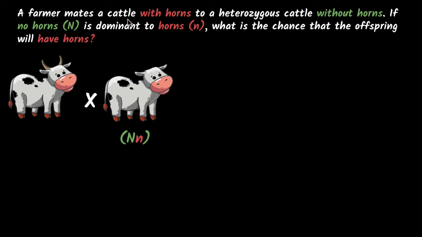What about this one? It's not mentioned whether it is homozygous or heterozygous. It doesn't have to mention it because the only way you can have horns is to have both of them small n. You need both alleles to have horns because they're recessive. If you had one capital N, then this wouldn't have any horns because that would dominate. So the fact that horns is recessive automatically means that the only way to get this is to have small n small n. Now to figure out what the offspring would look like, let's use the law of segregation.